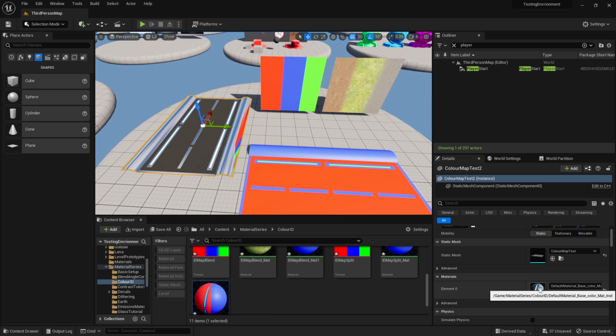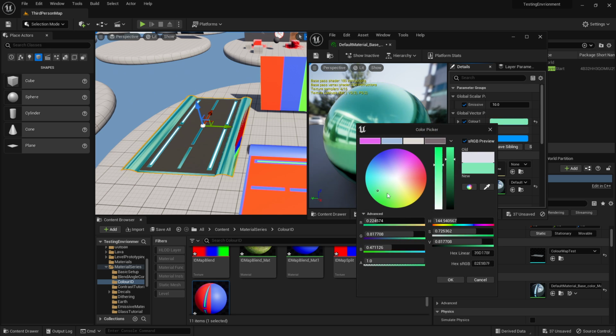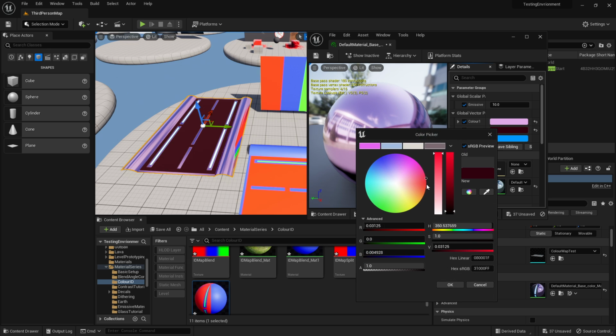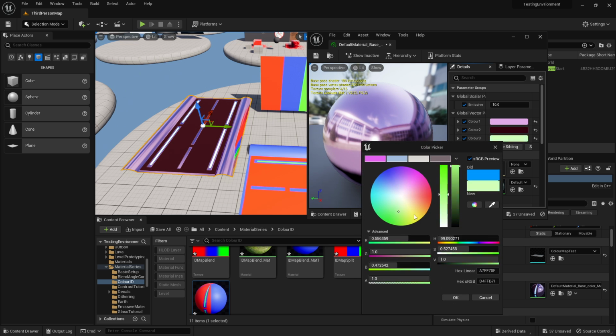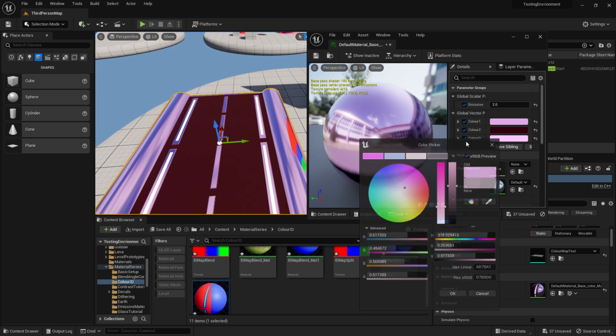Really good use for this as well is you can separate them out. So if I go into the instance I'm using for the track over here, you can separate them out and you can actually change different parameters of them on the fly, which can be really helpful in the future. Can't even see the purpleness there.